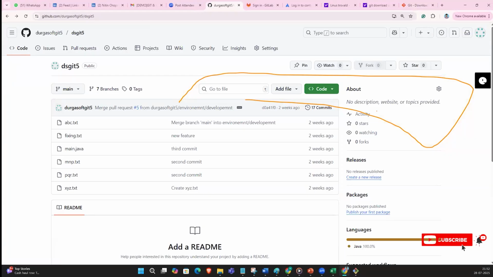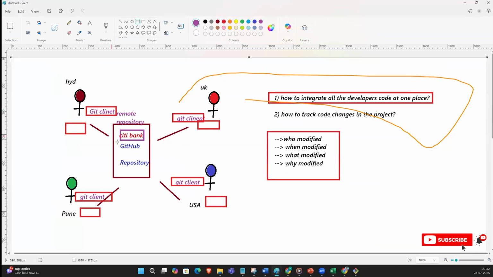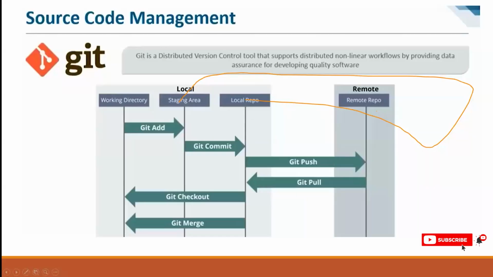One question here. You said it's a distributed system, and you have a central repository and then the local repository. Can I, as a user, see the local repository? Yes, you can see it. The local repository is your own repository. If I have my code here in my system and I push it, first it will go and sit in the local repository, correct? Yes. Can I see the local repository? Yes, you can see it. This is the local repository.